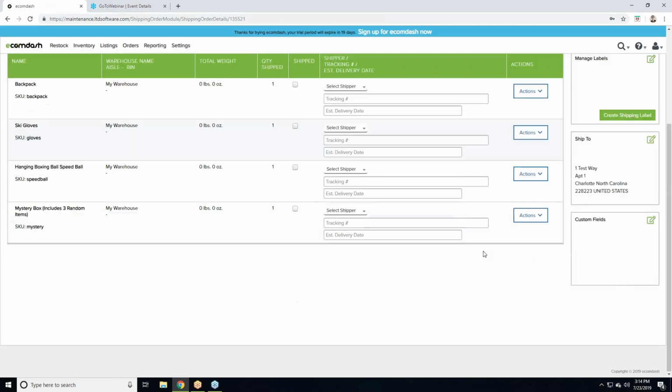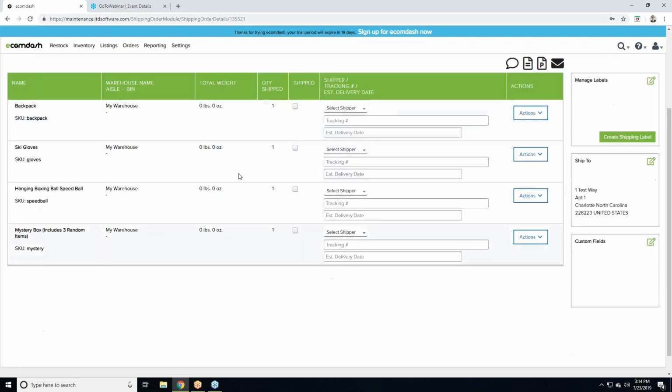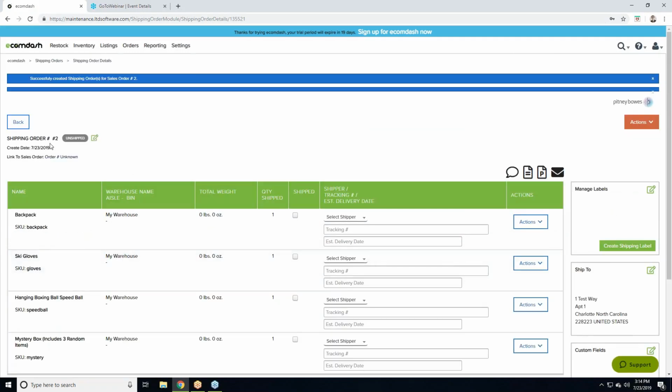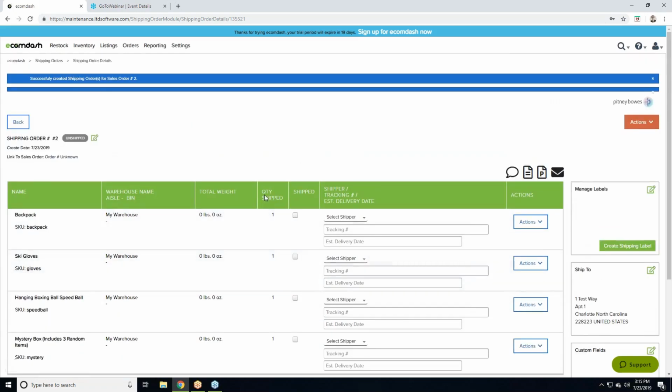And now it'll take you into the shipping order details. So if you click into a shipping order, this is what it looks like. Same type of thing, you've got some information up here, and you've got the products that were added. If you're using some other software to ship out of Ecomdash, you can come in here, tell us what shipper you're using, fill out the tracking information and so forth so that we can send it. You also have your logos here to be able to print your pick list and your packing slips. And then you have your email as well. Same thing with the comments.